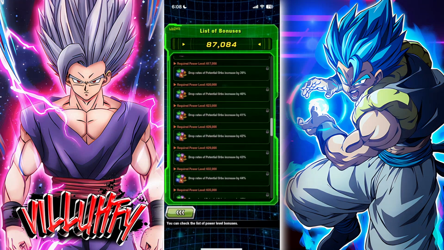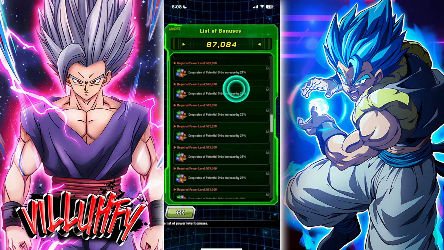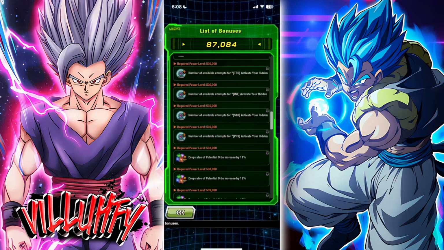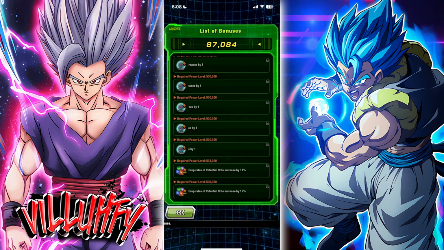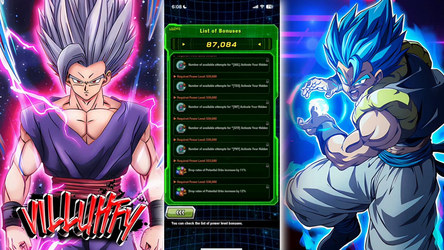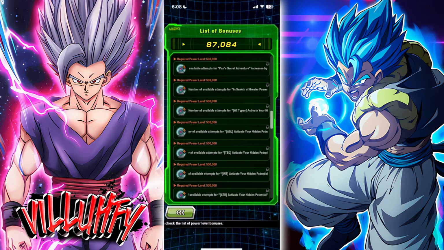So when you're doing the hidden potential stages, there's just so many things that you're getting from just increasing your power level. Essentially, all this is just playing the game, right? Activating hidden potential. So what does this say right here? Number of available... Oh, okay. So yeah, we get additional attempts of certain runs.